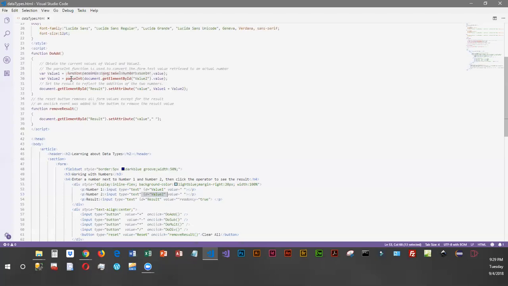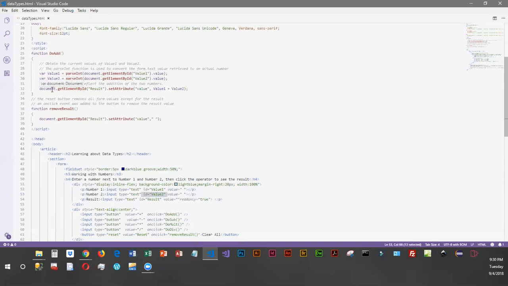All of that is inside parseInt because it's taking the text value and it's converting it into a numeric integer, which is a whole number, and then it's storing it in the value2 variable. So value 1 has a number, and value 2 now has a number.